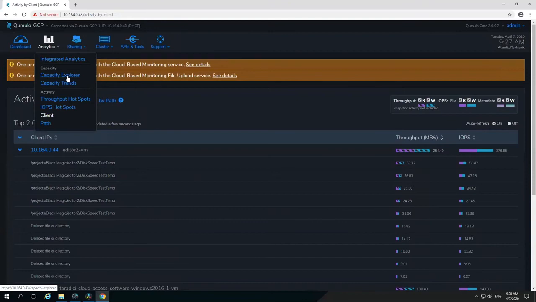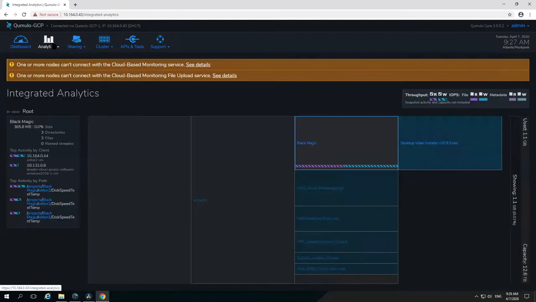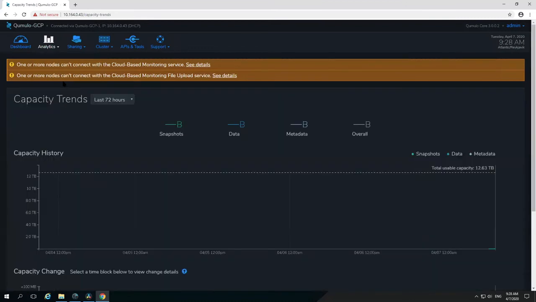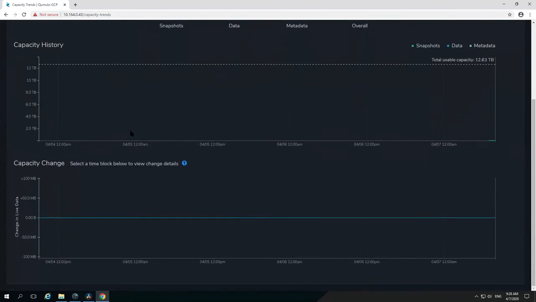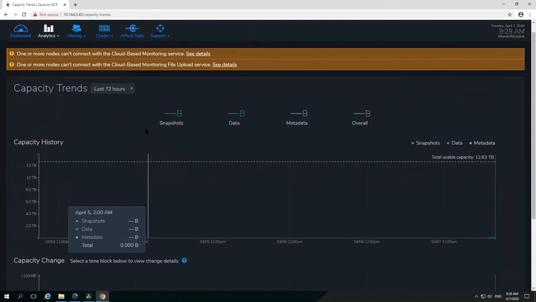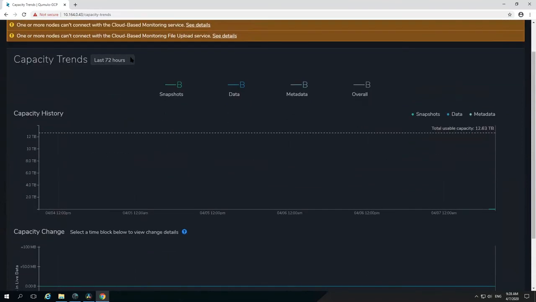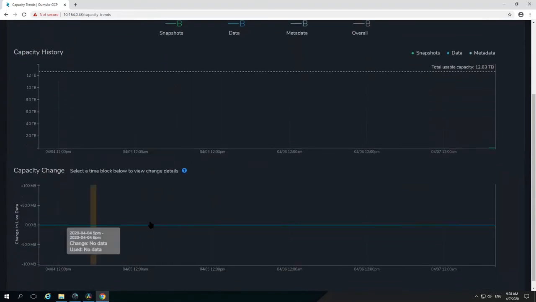We've also got things like Capacity Explorer, and capacity trending. What capacity trending will do is show us some of the things that are very difficult when you look at a scale out file system that's potentially petabytes in size: how to look at what's happening with growth in that file system. So what this allows you to do is look at anything up to a year. It allows you to look at what my file changes look like.